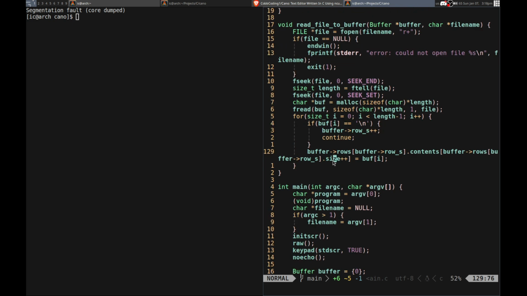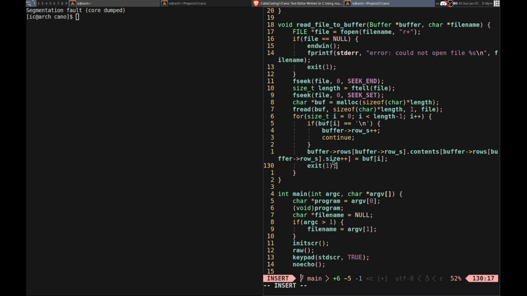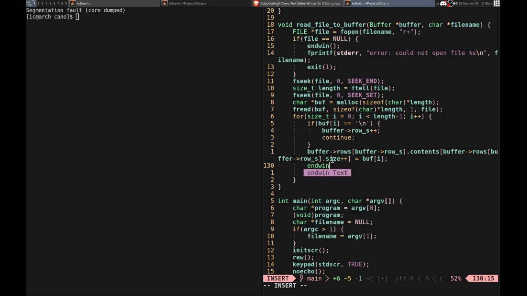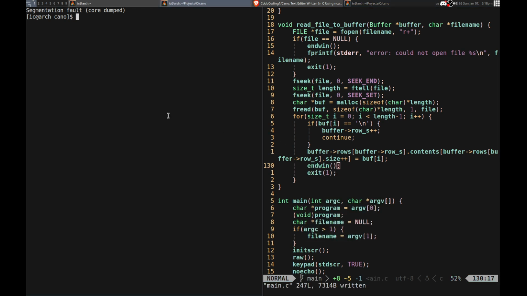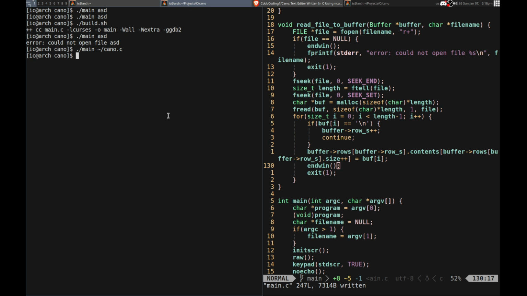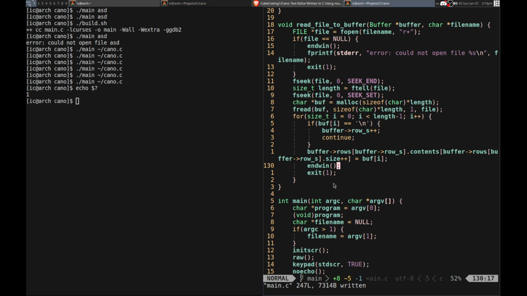Where does it get? Oh, it's kind of hard to tell. I could exit it from here and actually do the end one. Let's see if it's in this function. Oh, shoot, I need to actually... Okay, so, well, actually that's going to happen anyway, right?